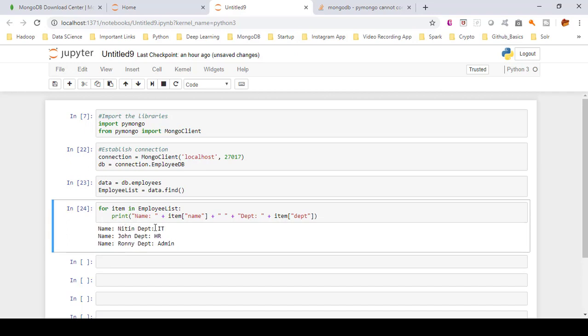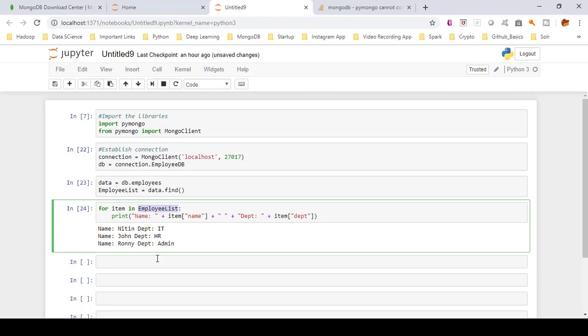The name Nitin, department IT, name is John, department HR, name is Ronnie, department admin. So this is a collection. We are printing each individual record of this particular collection, which is the employees collection.